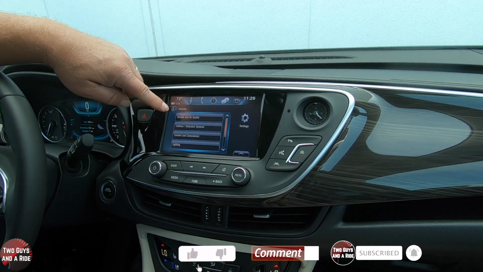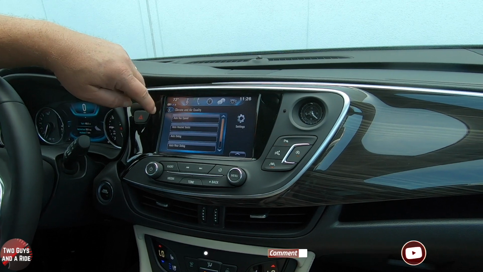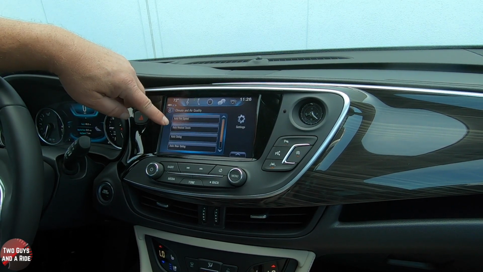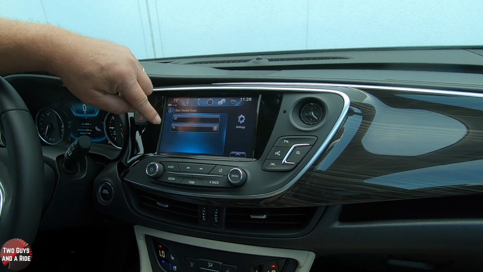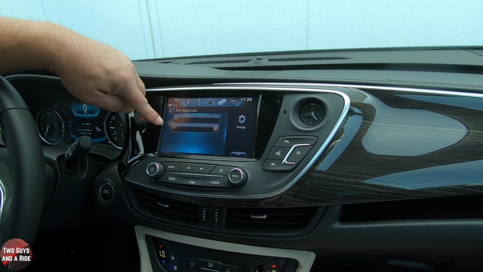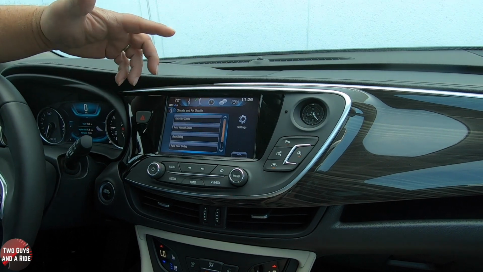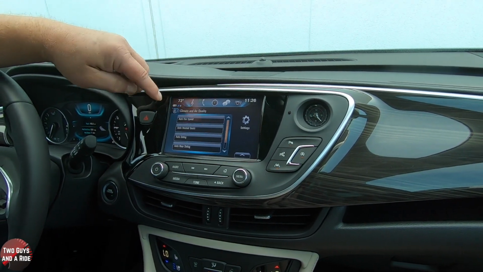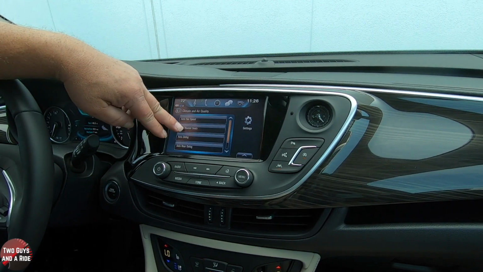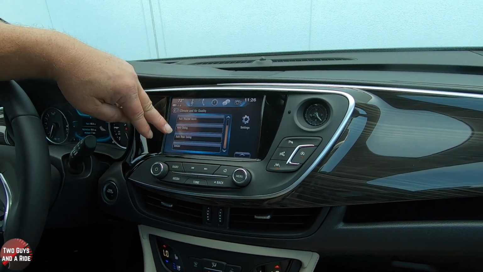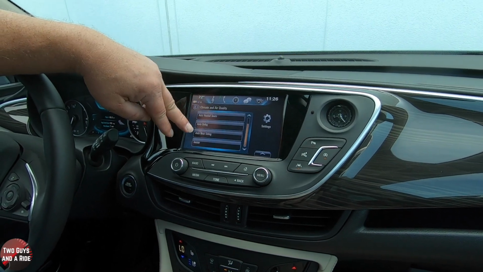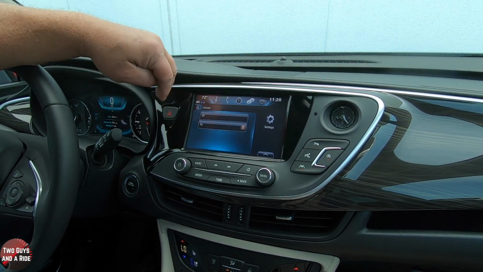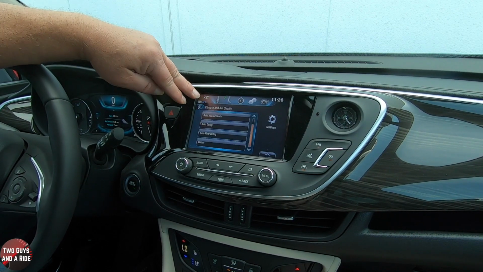Now this is where some of your safety things are. So you've got climate and air quality, so you can adjust, when you hit auto, what is the fan speed? If you have the auto heated seats, do you want those on or off? If you have them on, they just sense the ambient temperature, and if it's really cold when you start the car, they automatically turn on. Same thing with auto defog, auto rear defog. The ionizer makes it a little better for breathing, and you can turn that on or off. Currently it's running.